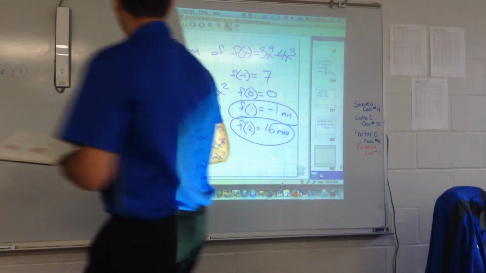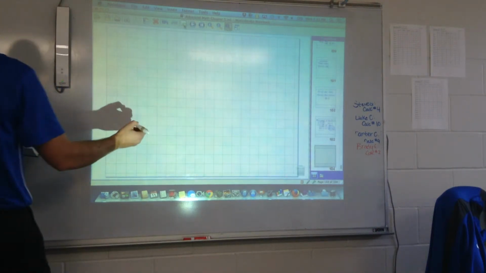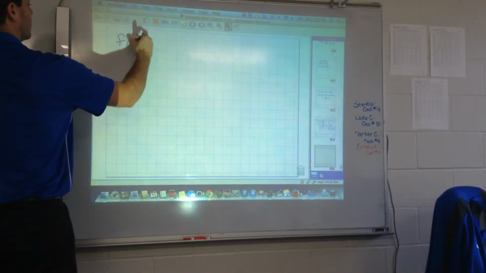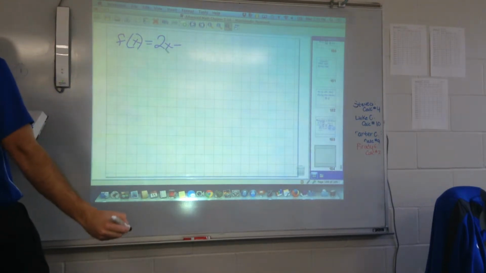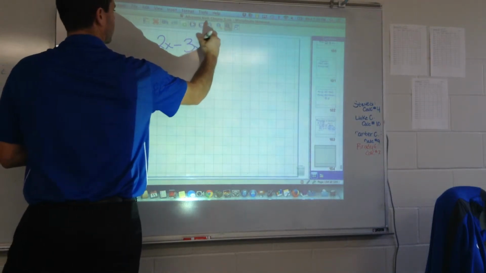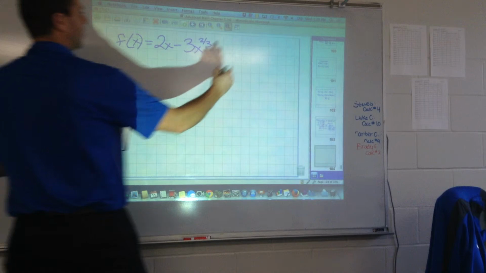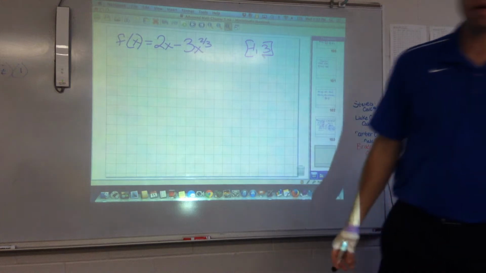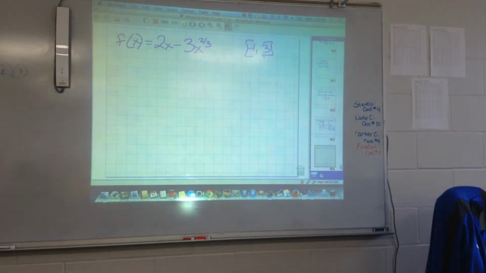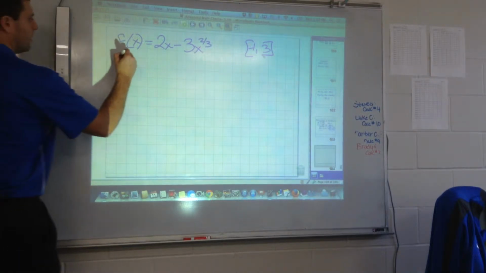I'll work through examples 3 and 4 with you. I'll do it fairly quickly so the video doesn't go super long, but stop me if you have questions. So f of x equals 2x minus 3x to the 2/3 power. And this time we're on the interval -1, 3. Again, all we're doing is finding the critical numbers and testing the critical numbers and the endpoints to see where we have a max or a minimum on that closed interval. Because it is a closed interval, there is definitely both a max and a minimum value.